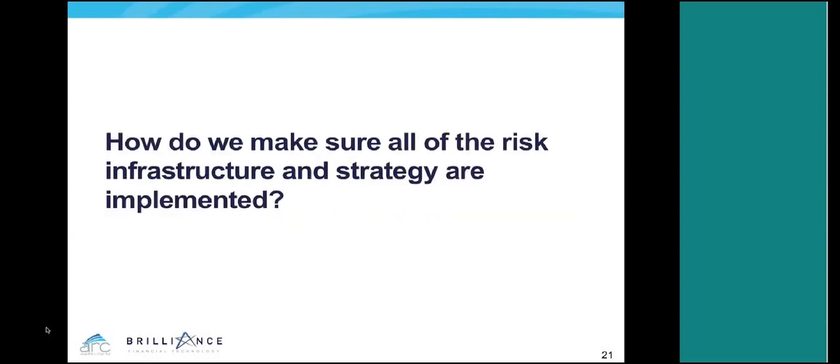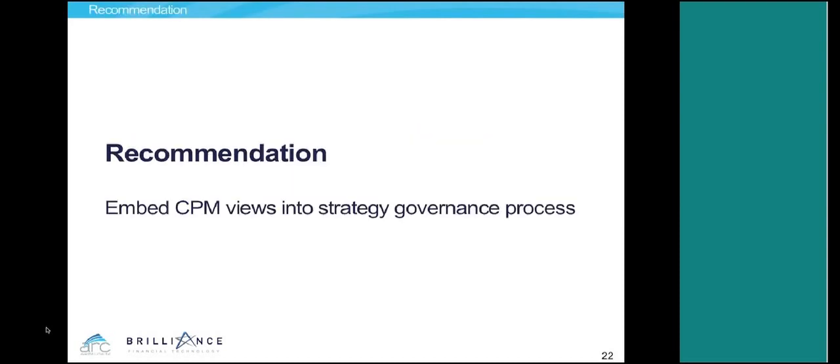So, Clifton, you've talked about infrastructure, you've talked about strategy. I think what comes next really is implementation and how it should be implemented. Any recommendations? Yeah, this is the payoff here. After all the hard work that's done, doing the socialization and the analysis, making sure the input is given fair consideration by embedding it into the governance process. So this is the final recommendation here, which is embedding the CPM views into the strategy governance process.